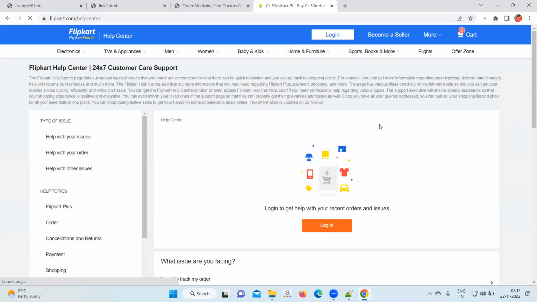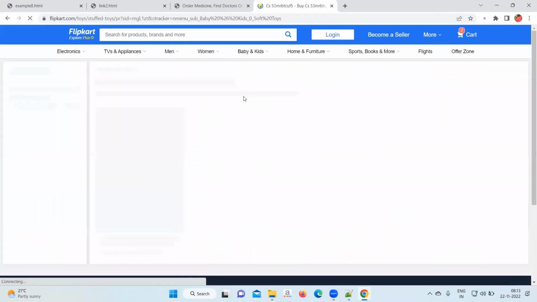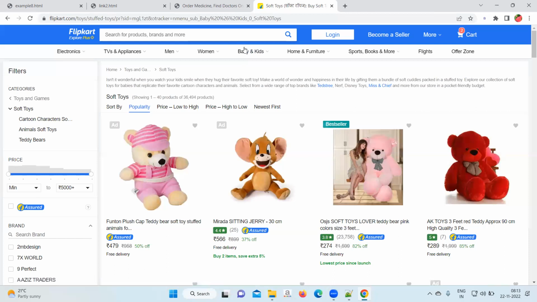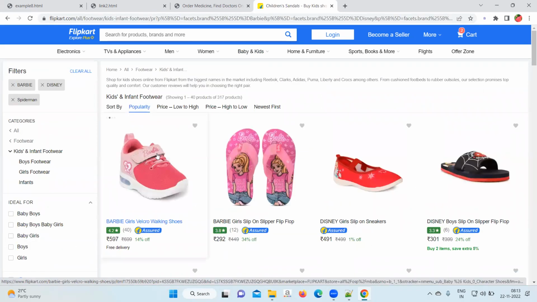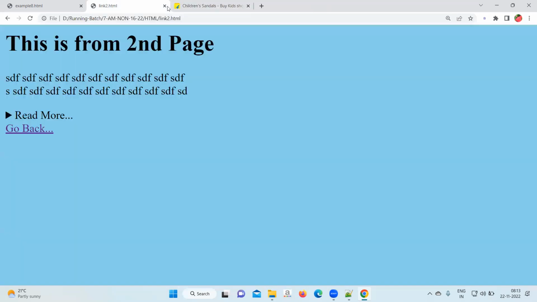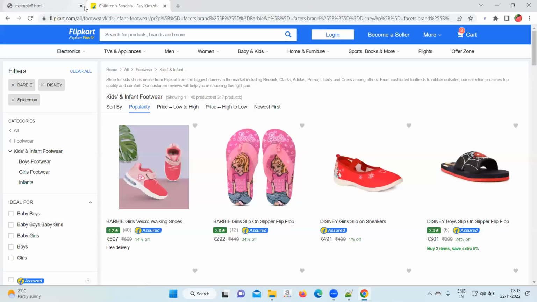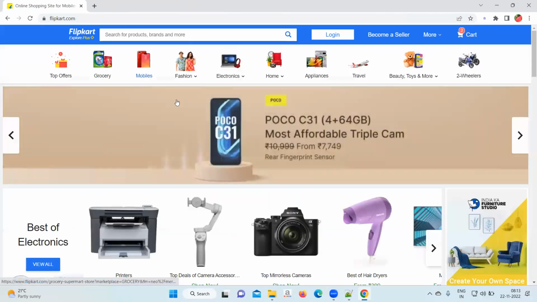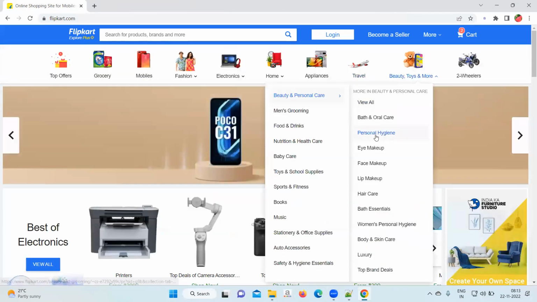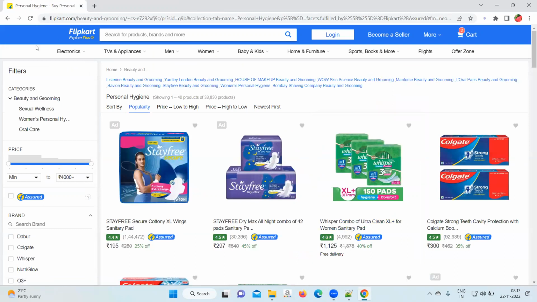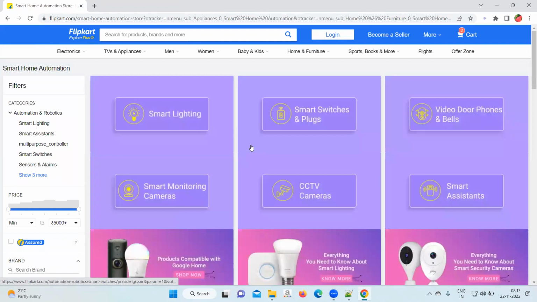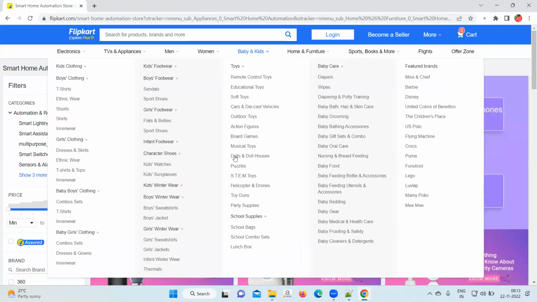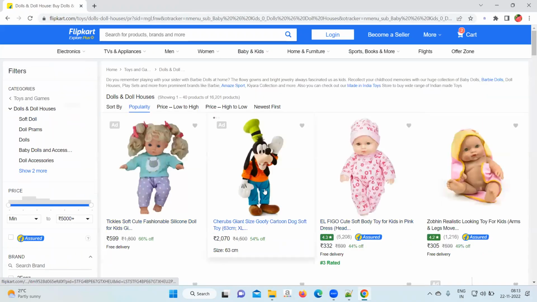Here you can see the next page opens in the same tab. Let me go somewhere else. Next page opens in the same tab. Let me go here again. Next page opens in the same tab. So how many tabs are open till now? Come to the main page and again go somewhere. You can see the tab is only one, but the content got changed. Here when I click, the tab is the same, content got changed.